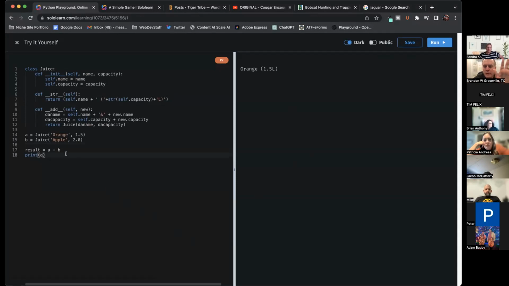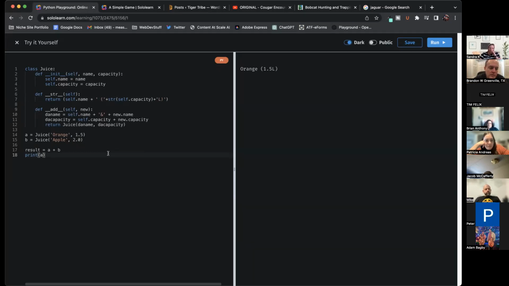they never taught you about string, which is kind of messed up because they literally said they weren't going to teach you about string, and then they used it in the example, which is maddening. But with the string, it just means that when you call and want to print this class, how should we handle it? Well, we're going to give you self.name and capacity with the brackets and everything, right? So that's what it's saying to do when you try and print it.